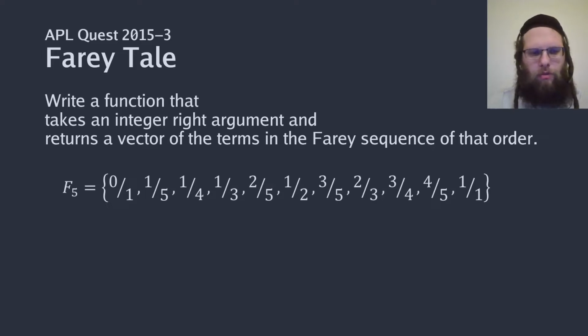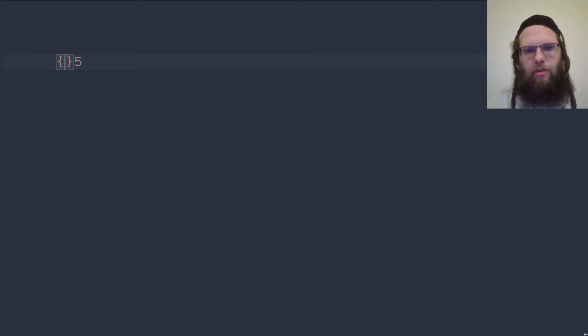We start off with 0, which is 0 wholes, a fifth, a quarter, a third, not a half yet, because 2/5 comes in between a third and a half. And there are various ways to generate this sequence. We'll have a look at a few of them. So let's indeed start with this example of 5. And one way we can generate the sequence is by generating all the possible fractions using the numbers between 1 and 5. The 0 is a little bit special. And then we can get rid of the ones that are not what we want.